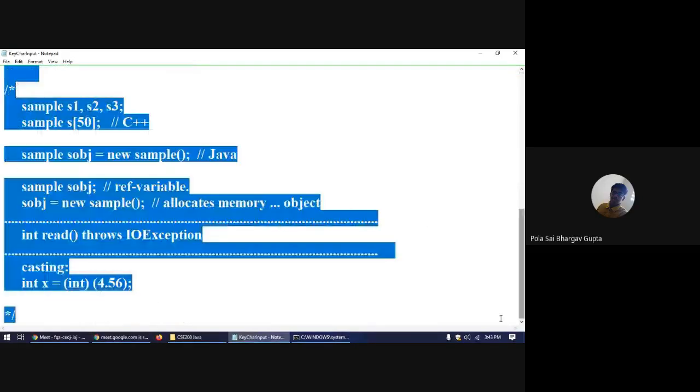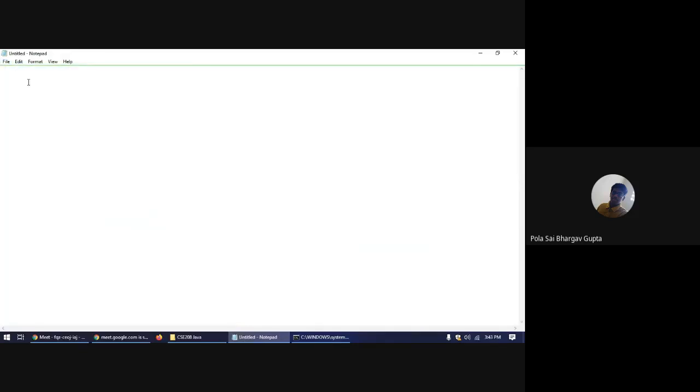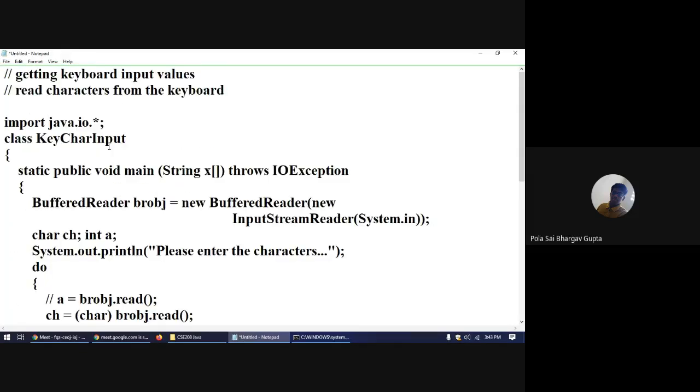Okay. Now let me modify the same code just to see how to read a line of text from the keyboard. I am modifying the same code, for example, KeyLineInput.